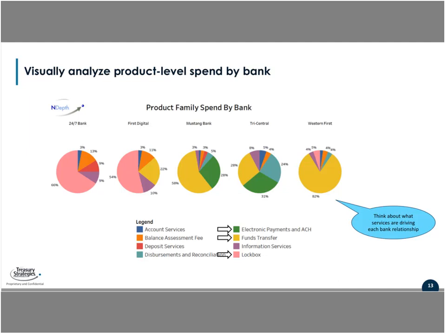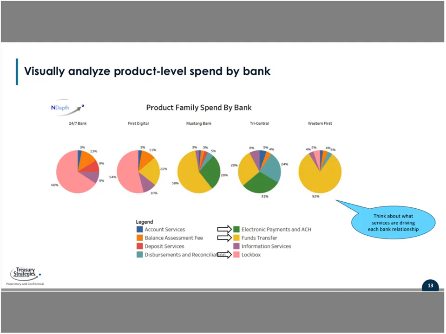When you set up your banking network, you probably didn't try to spread your services out as much as possible, like have a little lockbox here and a little lockbox there. You probably picked just a couple of banks that agreed to provide you the best package of services and features, and you put all your business there. But somehow or other, we ended up with some straggling out at Western First.